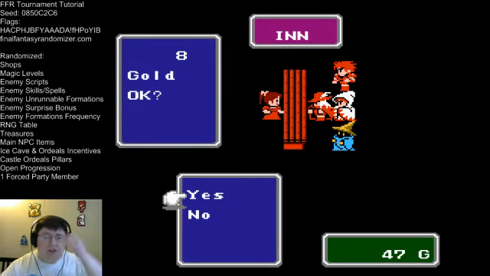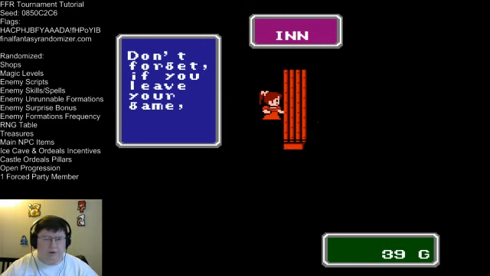You'll notice the costs have changed on a lot of things. I should have gone over that with everything else in shops. All the item prices are going to be changed. They're not necessarily going to be cheaper. They could be more expensive, but they're all within a certain range. That depends on how you set the flags. The inns are included in this, as well as your starting gold. We actually got kind of a low starting gold this time, but it's alright, because we were able to afford Fade.